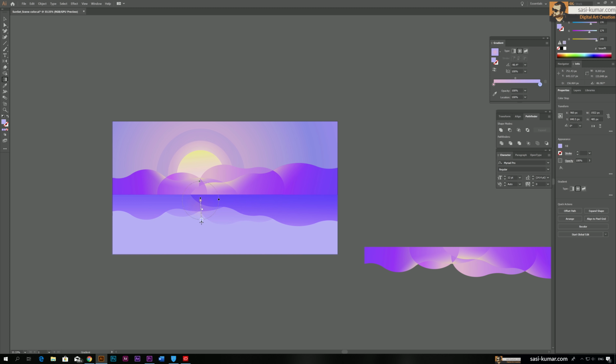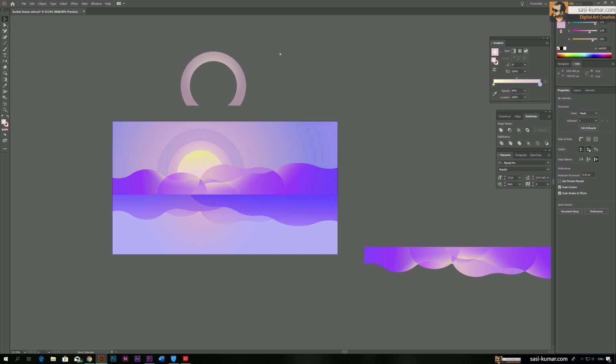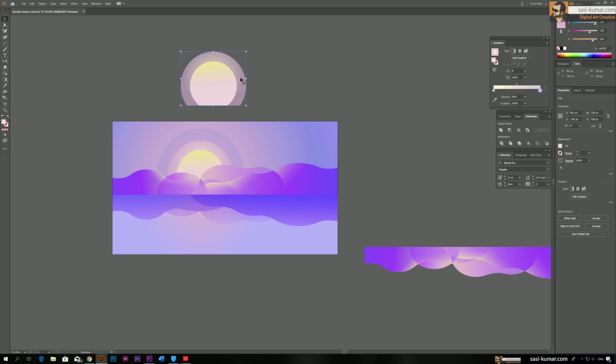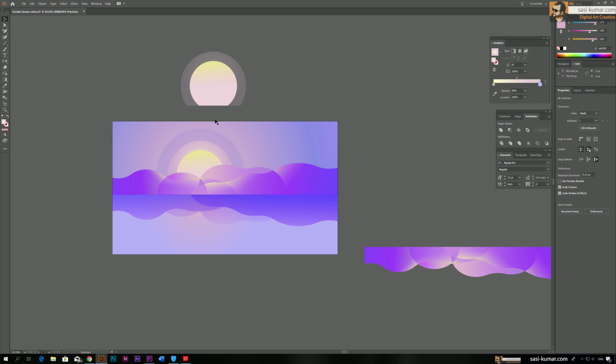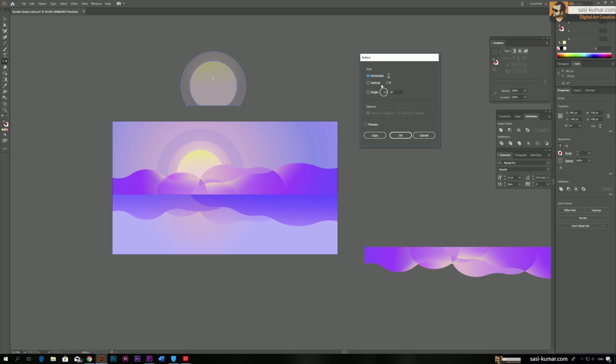Yes, now it looks more like a reflection, and we have to copy these two. So we copy this one, alt track, and we select Control X from this one, and Control Shift V will place on the same place. Select both of them, cut, and Shift Control V paste again. Select this one and go to opacity, not the gradient opacity, go to this opacity here, bring it down to like 40, maybe 30, and this one we bring it to 40 or 50, like this. Group together, go to reflection and horizontal reflection.